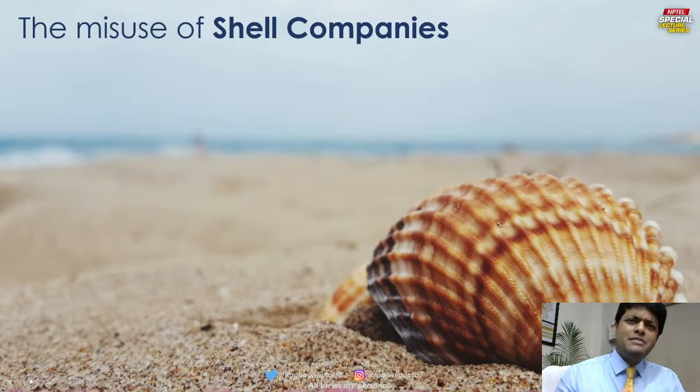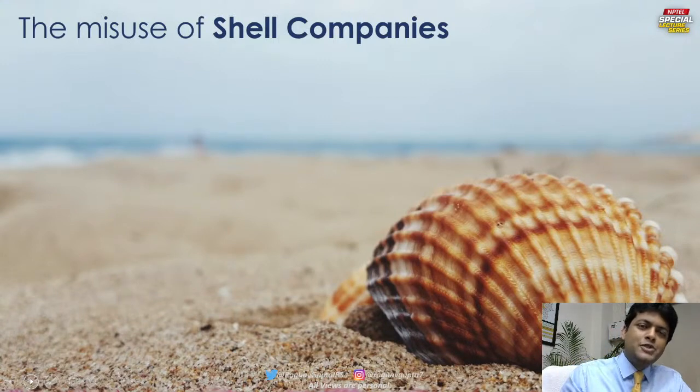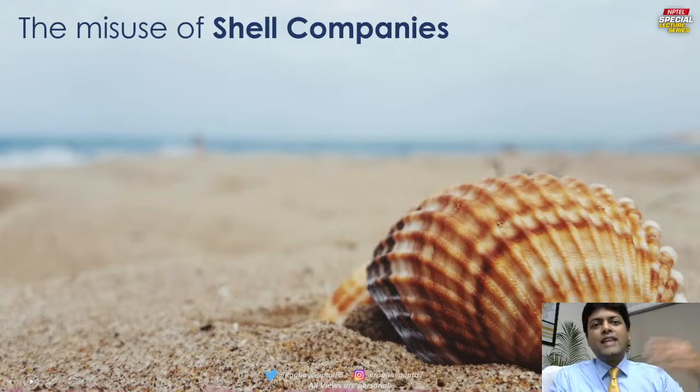Now that we don't have a very clear definition, we do know that there are certain characteristics which are common amongst most shell companies. A, they do not have economic or business activities running in them. B, they typically operate from a small office, and that small space is the address for very many shell companies. And C, they might have directors who are not really doing any business. They're just there to sign certain papers and file company returns, for example. That broadly constitutes what a shell company is.